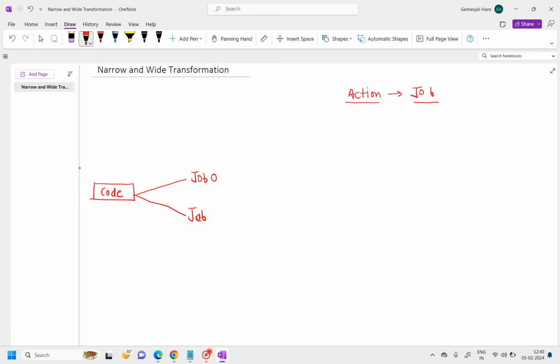Let's say I will create two jobs. We can have more than one job as well. Now each job will be divided into stages. A job can have one stage or it can have more than one stage.